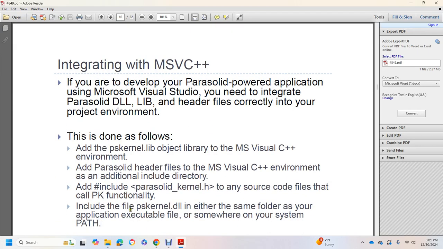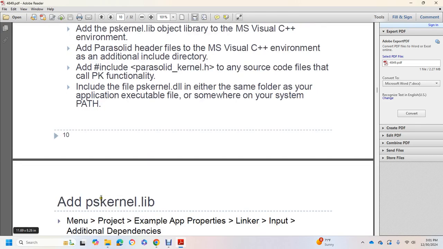This is done as follows. Add the Parasolid kernel library and object library to the MS Visual C++ environment, add the Parasolid header files to the MS Visual C++ environment with an additional include directory, and add a hash include of the parasolid_kernel.h in any source code file with Parasolid kernel functionality. Include the Parasolid kernel DLL in either the same folder as the application executable file or somewhere on the path.